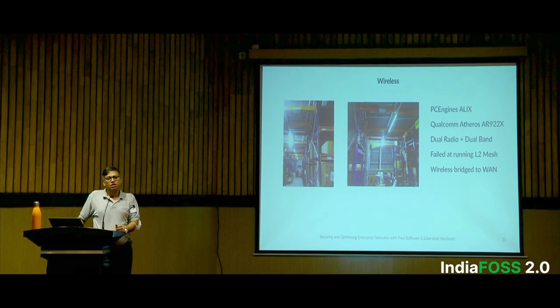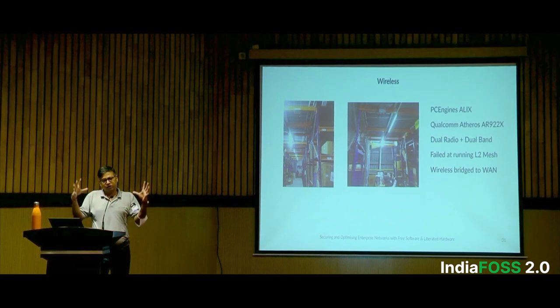Coming to wireless, we also tried to solve wireless issues and deploy a wireless mesh network at a 10 lakh square feet warehouse, but we failed at it miserably. Our access points were very capable, but we tried to create a layer 2 mesh. The problem with a layer 2 mesh is that you have a lot of broadcast traffic because our whole mesh is in the same broadcast domain, so lots of ARP requests, and it bogged the network and used to come to a grinding halt. So we gave up on mesh and connected all those access points using cables.